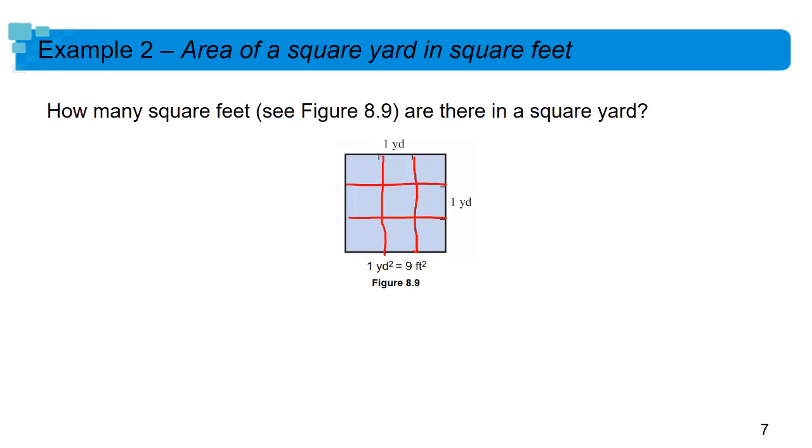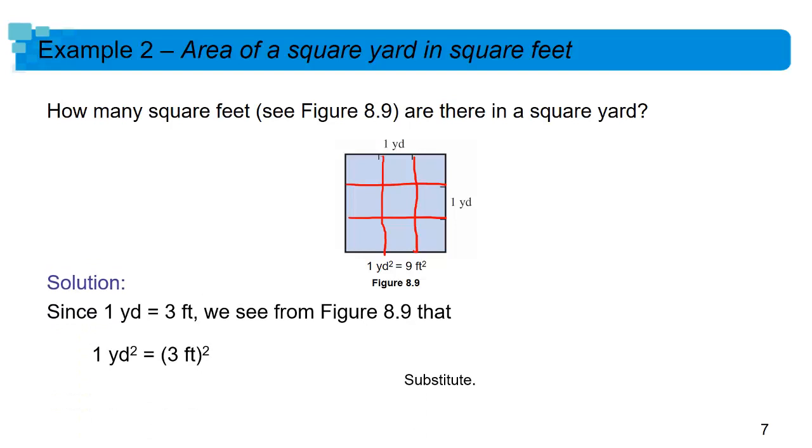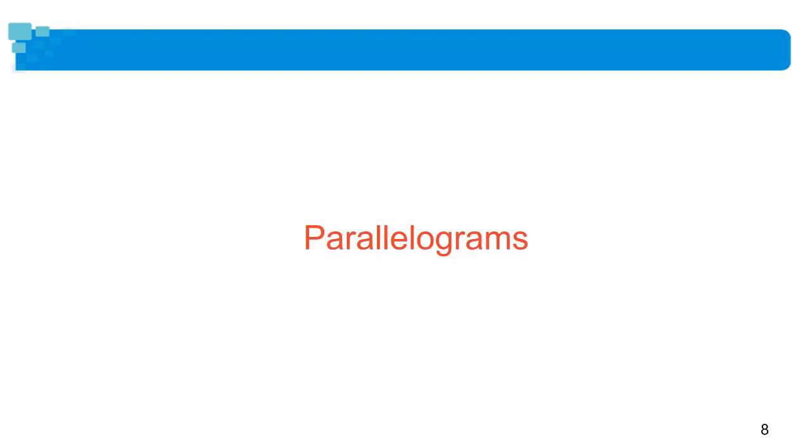Well, that makes sense, because if you know your conversion, that a yard is 3 feet, if you square both sides of that equation, 1 squared is 1, yard squared is yard squared, and then 3 squared is 9, and feet squared is feet squared, right? So that's why you get 9 feet squared, or 9 square feet. So even the unit of measures makes sense, right? That they're squared. The reason why they're squared is because you've got feet times feet, or yard times yards, or inches times inches, or heaven forbid, in the metric system, centimeters times centimeters, meters times meters, and so on and so forth.